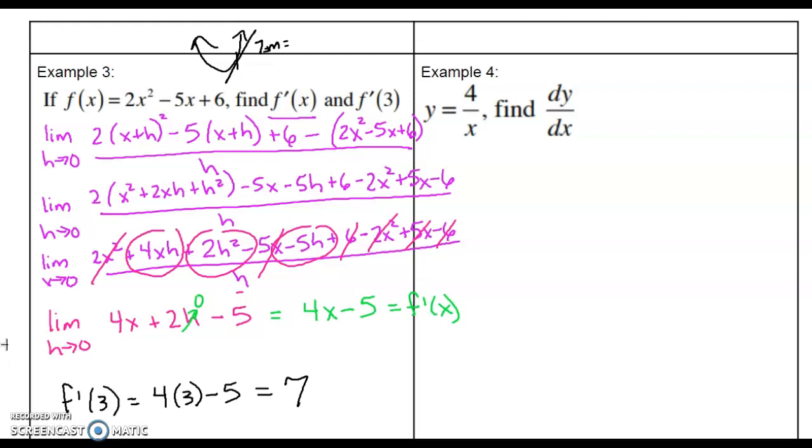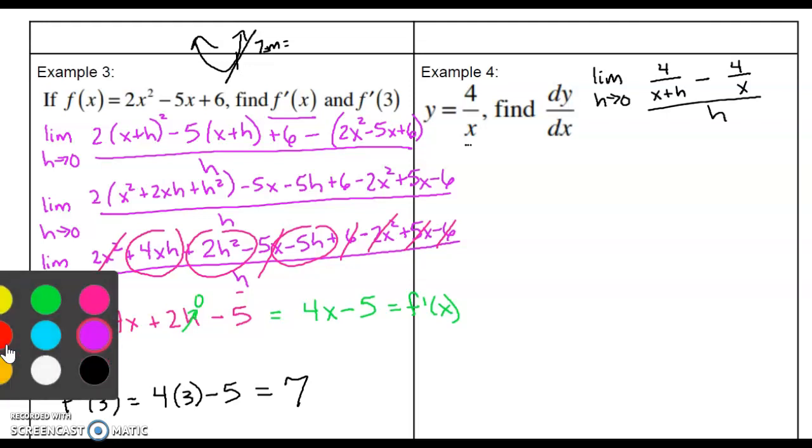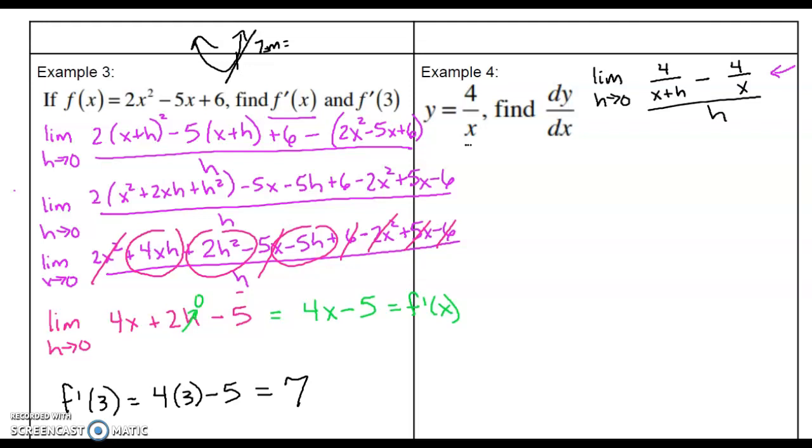So it's still the same. I'm going to plug in x plus h everywhere I see the variable. So I'm going to write it up here. So 4 over x plus h minus the original all over h. Now, this is where we do some review. I'm only going to be concerned with the numerator for now. We need to get a common denominator. So our common denominator is x and x plus h. So over here, I multiply by x, and over here, I multiply by x plus h. So I can get that. So I'm left with 4x from right here.